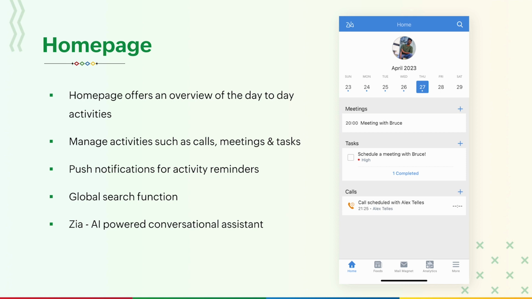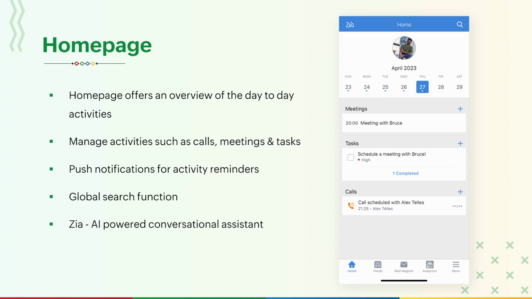The next feature that I would like to mention from the home page is the search functionality. Located at the top right corner of the screen is the search icon, from where you can initiate a global search, and the records that match the searched keyword will be fetched and displayed. However, there is a little trick to pull the records more precisely from the truckload of data that you hold in the CRM, which is by configuring the search criteria within the respective modules, which we'll see about in time.